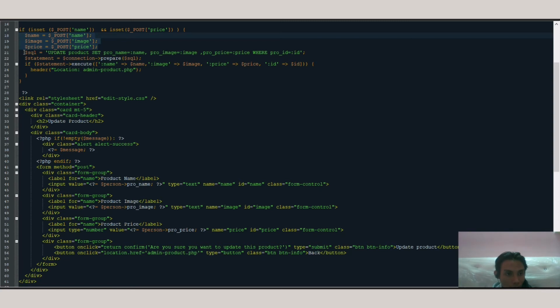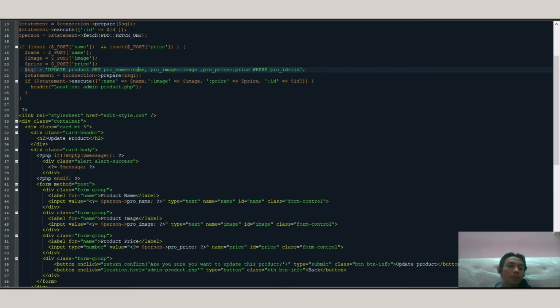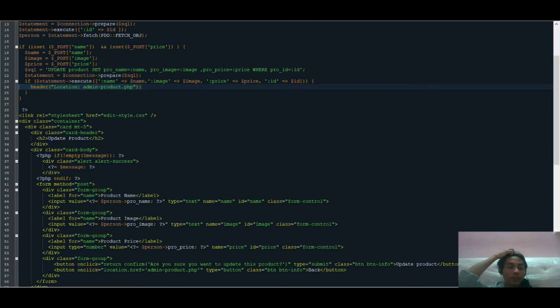This is the query where we update the product name, image, or price, where product ID equals the ID that we take back. This is the statement. This is still the same as the others. This is the header to head to another page. We can also use the header to refresh the page.